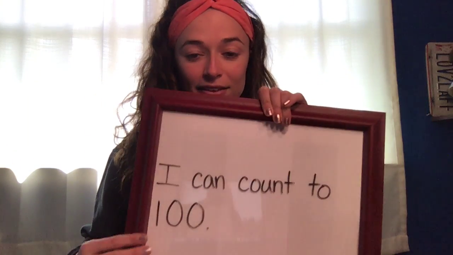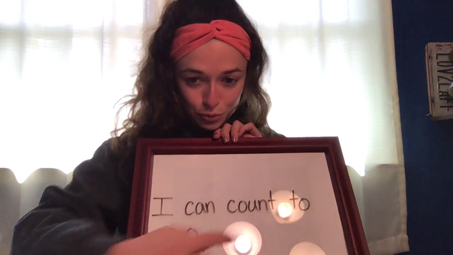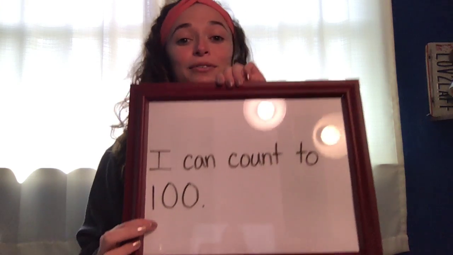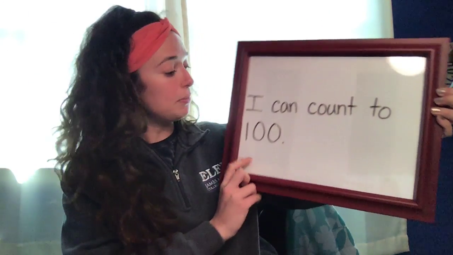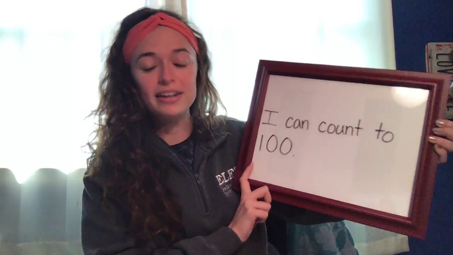So does anybody know how far you need to be able to count by the end of kindergarten? What number should you be able to count to? Do you know? It's 100. You need to be able to count to 100, all right? So I want us to look at this and read this out loud with me. I can count to 100. Now I'm going to read it one more time, and I want to make sure that you're reading with me, okay? I can count to 100.